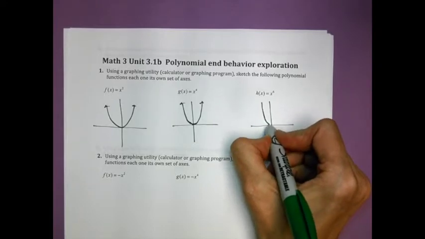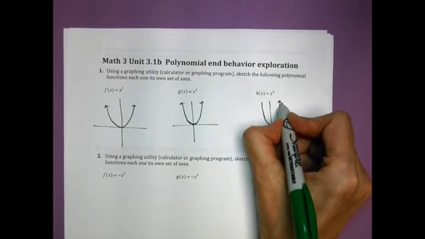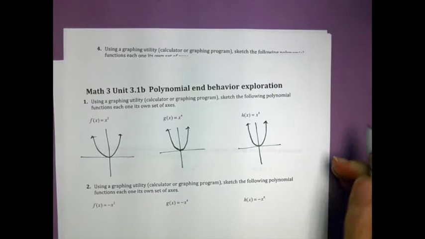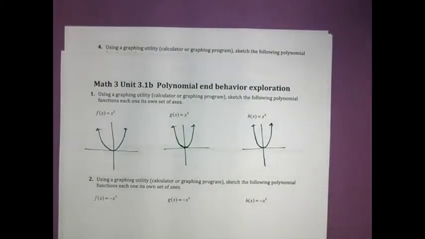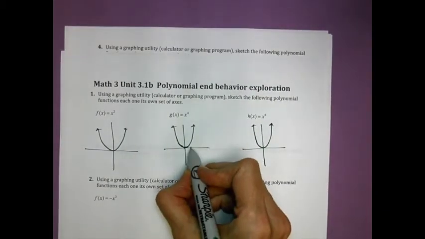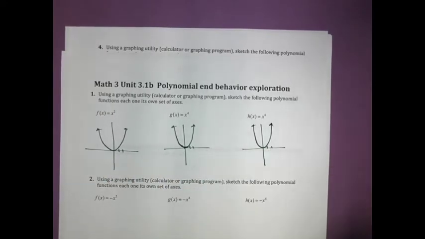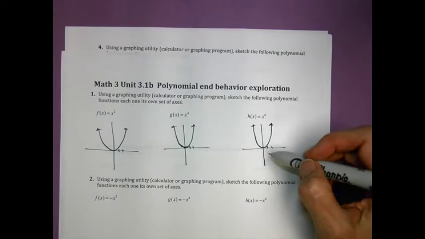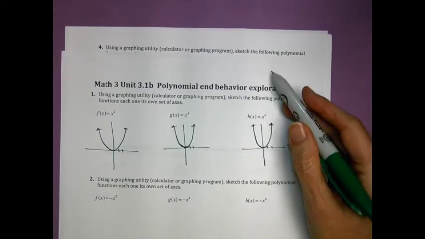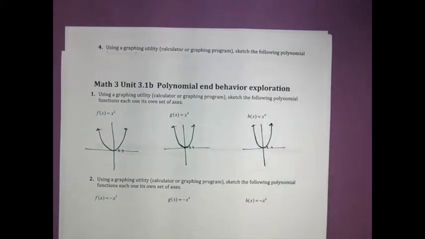It's nice at some point, if you have time, to ask the kids, oh, that's supposed to be narrower. I like to ask the kids why. Why is it narrower? And have them think about, well, if I'm plugging in the y value of 2, for instance, into each one of these, what's happening with that? And so 2 to the 6th is really high, and so that's a lot narrower as that goes. Good to think about that instead of just memorizing something's narrower or whatever.